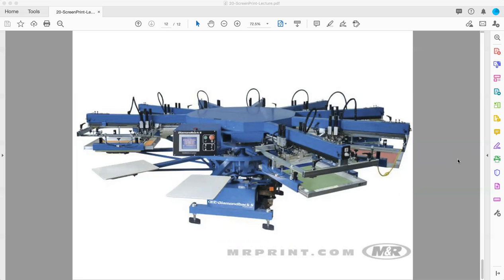You have to make all the screens and set them all up, but then you don't actually have to stand there and pull every single one individually. In fact, the machine pulls more regularly and more consistently than a human can. So you get a very consistent output. So if you go to Walmart and you see the screen printed t-shirt section, and they have actually some pretty good stuff at Walmart and Target too for screen printed t-shirts for cheap, they were produced in a factory using one of these, because they're able to crank them out this way quite quickly and quite regularly without very many variations.